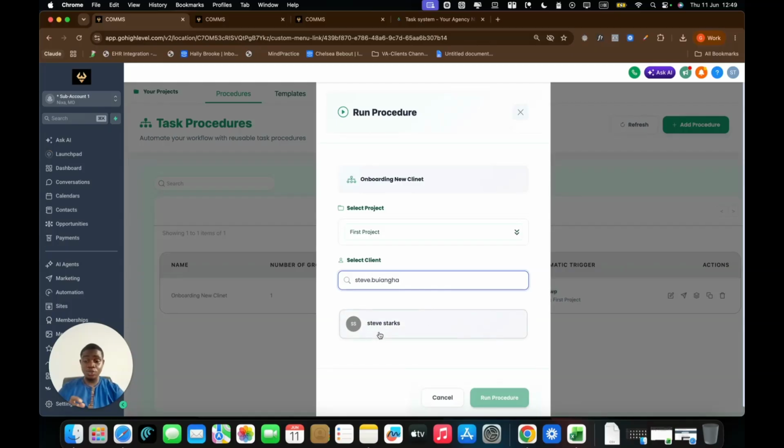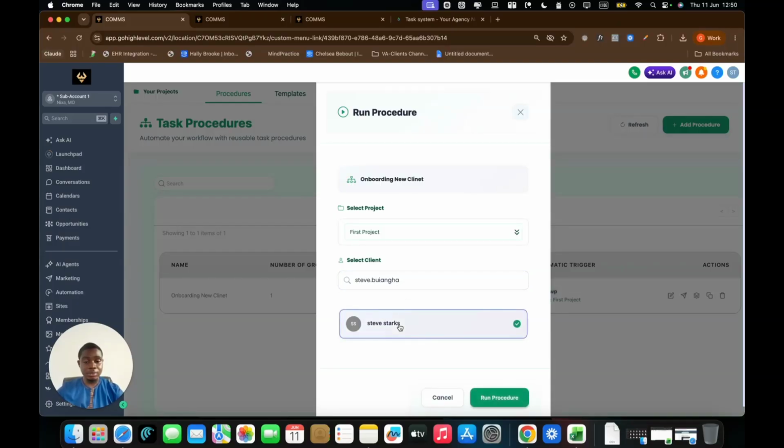So the client, I just want to make this point very well. The client right here is actually a contact within your system. So we don't want to confuse what a client is and what a contact is at this level. In this example, I just did use the client, because I do actually have this email for these clients, and at the same time this client is actually a user as well. I would have used something different, but I'm just going to use this for testing purposes. So this is actually a client contact that is inside of the account, inside of the top account that we have right here.